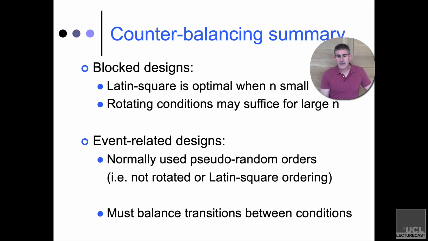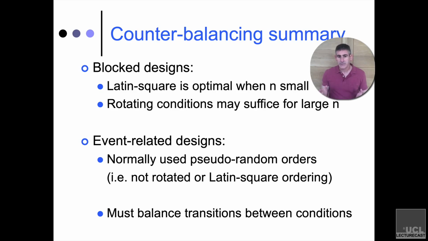Okay. So with respect to counterbalancing, then the Latin square approach is the optimal, but it's really only practical for a really small n, where n is the number of conditions. 2 conditions, practical. 3 is on the edge, 4 is right out, and beyond that, forget it. So in that case, it may be sufficient to do some sort of rotation of conditions where you have a large number of conditions. So you rotate the order of those conditions across participants so that you have an unbiased ordering. You still have biased transitions, but maybe that's less of a concern for you.